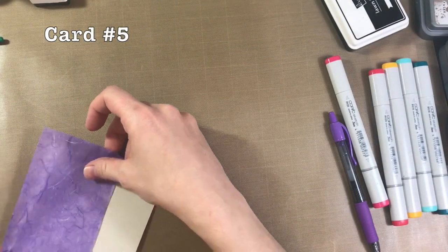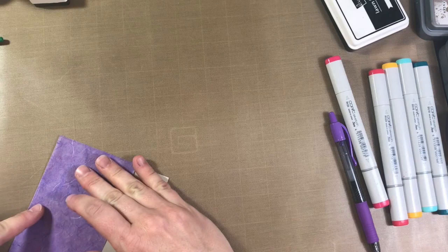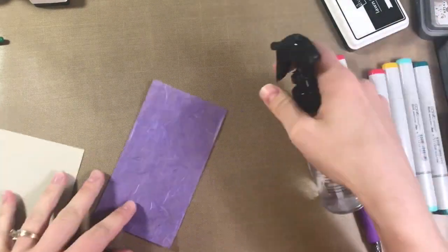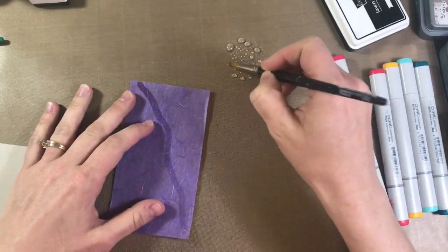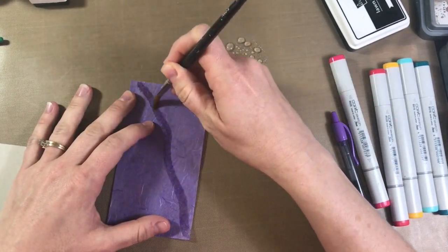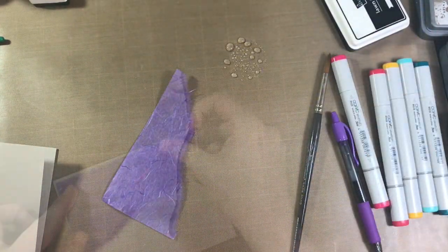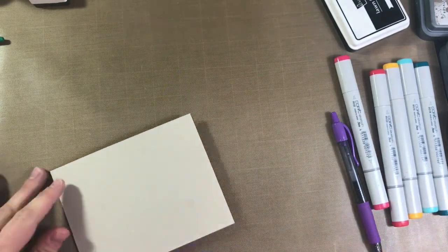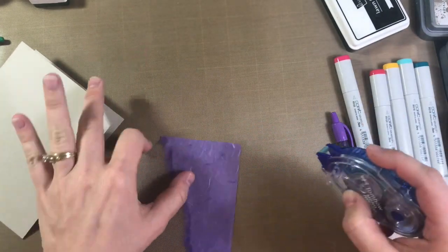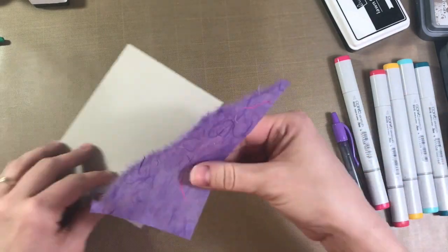For card number 5, I trimmed down some of the purple mulberry paper, and I'm going to use the same technique that I did in card number 1 with the water and the paintbrush. So I will spritz a little bit of water on my craft mat, grab a paintbrush, and I will run it down the center there. I love the look that it gives when you tear it, because those fibers, it's so different than just regular paper. And once I decide where I want it, I'm going to adhere it down with my tape runner right there to the front.